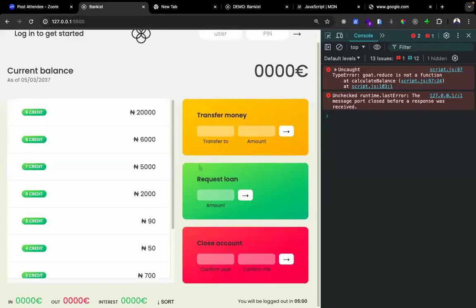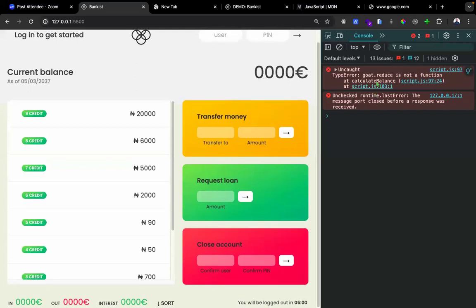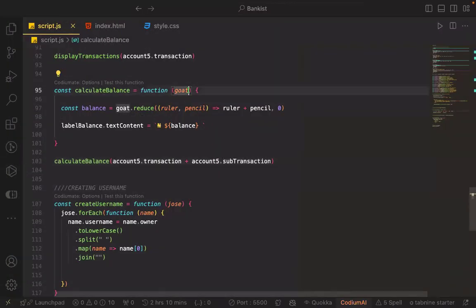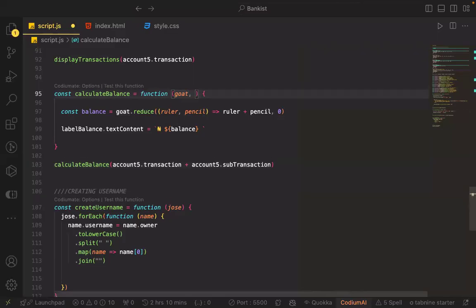Why are we having 000? What's going on? Go to dot reduce is not a function on account balance. I don't think it can work because reduce is just taking one parameter.